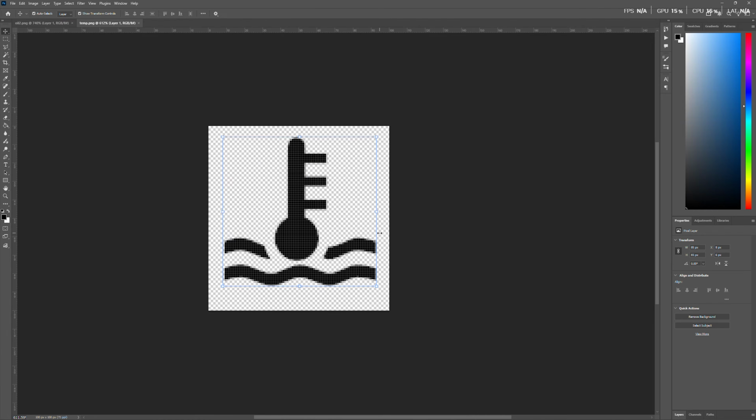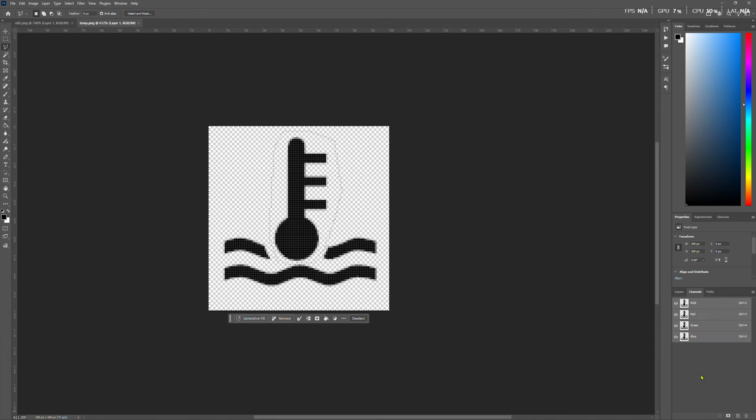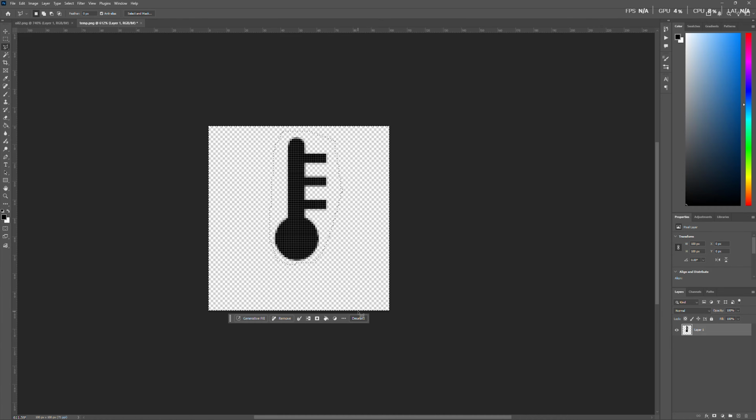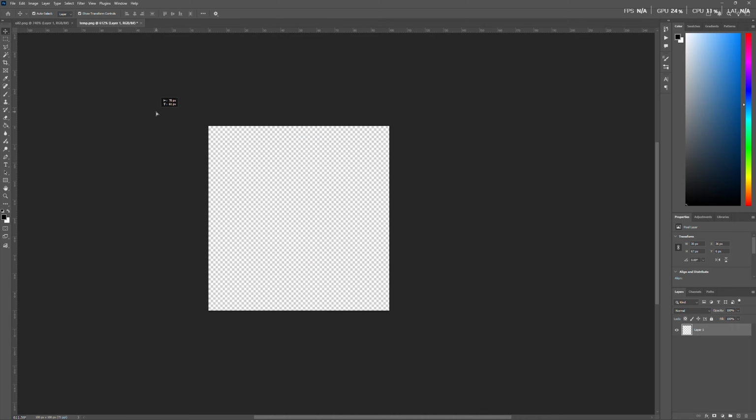I'm just going to edit the coolant temp one because I don't need the little waves under it. Use the selector tool. Select around it. And then I just invert it because I don't want to delete the thermostat. I just want to delete the waves. Make sure the layers are shown. Click on the layer, then you hit delete. And now they're removed. Now you can go ahead and move it to the oil pressure.